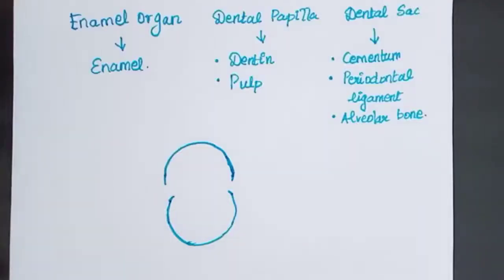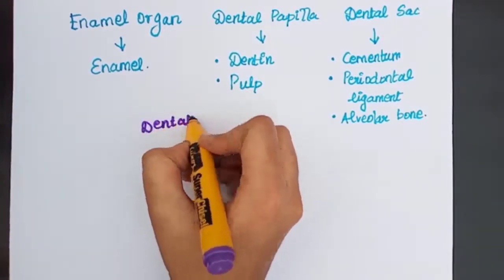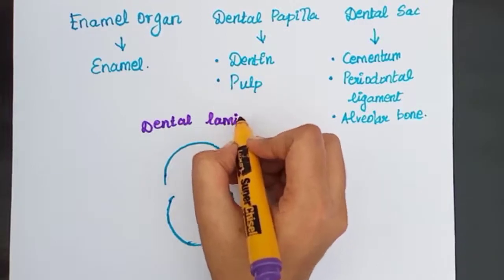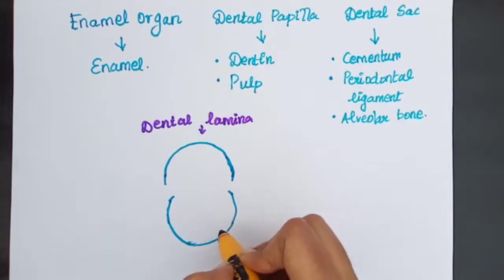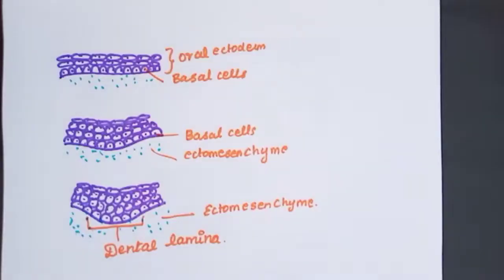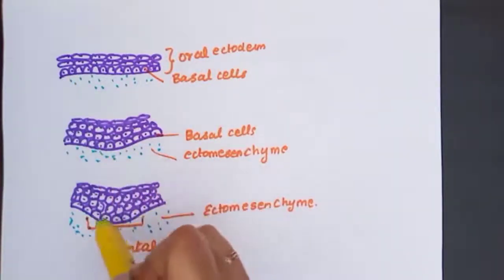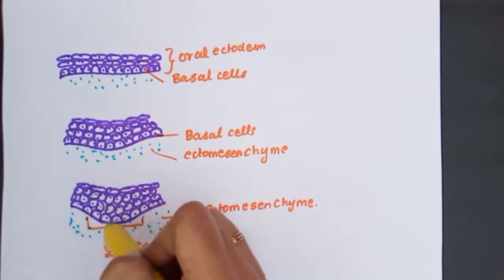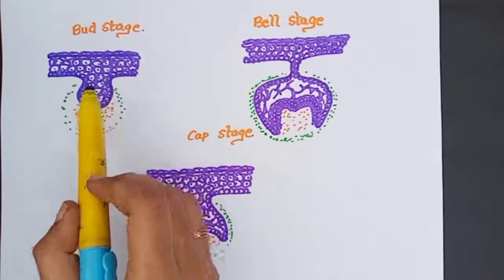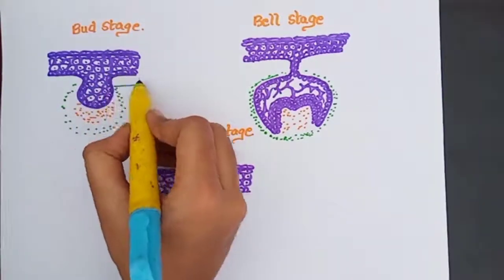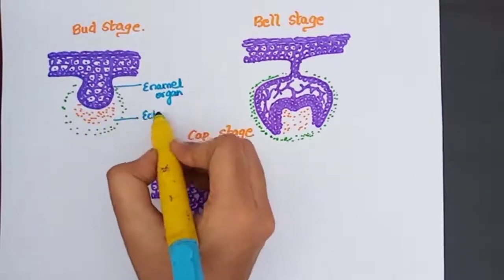Now let's see the process of tooth development precisely. Let's say this is the dental lamina. It is formed along the horseshoe shape of future dental arches. Now, when we see it microscopically, these ectodermal cells multiply rapidly, that is, increase in number, and grow into the underlying ectomesenchyme. And due to further multiplication of cells, this enamel organ grows to form the shape of a bud, and then it sinks deep into the ectomesenchyme.